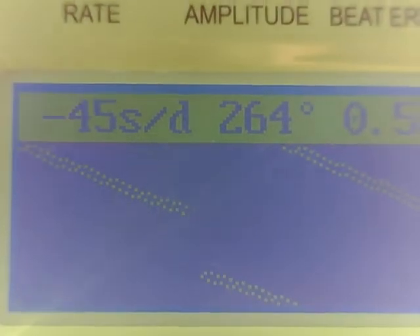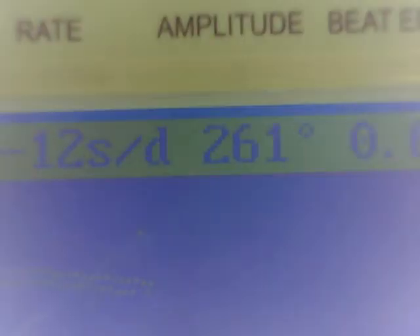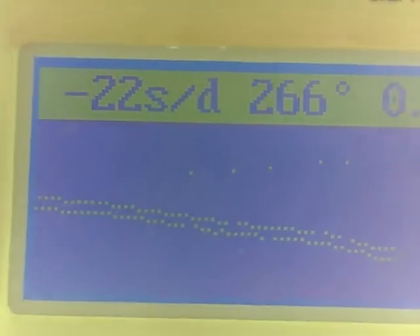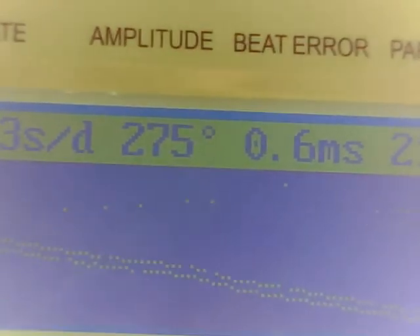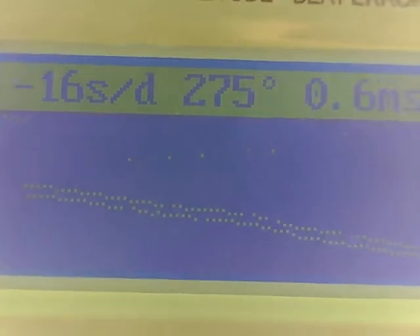You can see a little variation there. I bet if you just regulated this and be done with it, it would work pretty good. Here we have stem up — let's see how that changes things. That's a little more drastic of a change: 12 seconds slow instead of close to a minute. Amplitude 266 — not too bad. Seems like a pretty healthy movement. 275. So this recovers pretty quickly from the direction of where the dial goes.